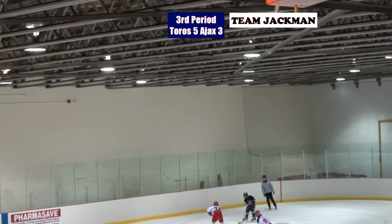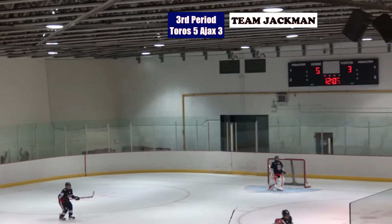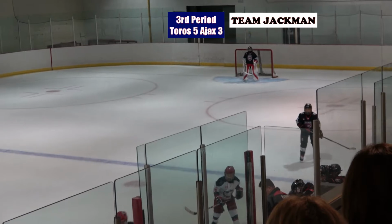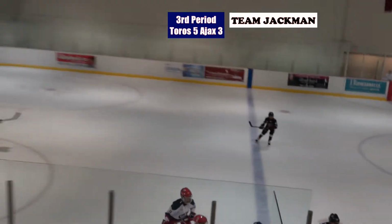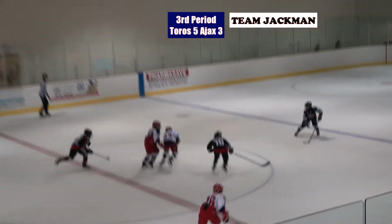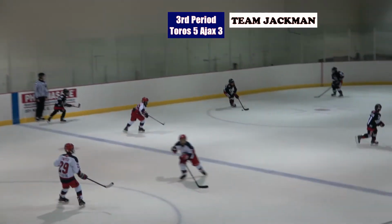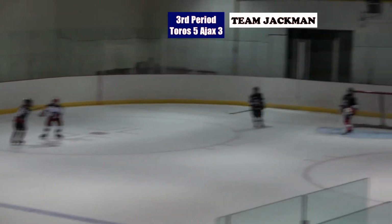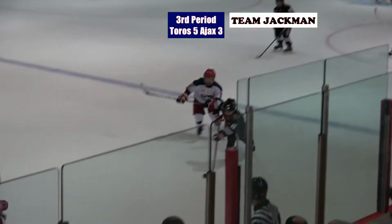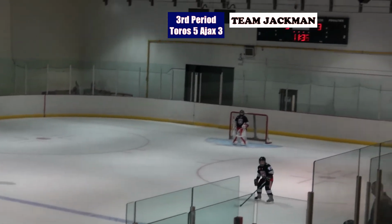Played almost 3 minutes here of the third period. Toros up 5-3. Skating away through center. Gets away from Brandt as Zane Dwyer tries to get it there at the Ajax bench. Scooped up now by Boyce. Luke Boyce isn't over the line. Ran out of room as it got taken off his stick. Lead pass. They're going to pick up that puck and skate it away. That is number 16, Cranny, who lost control of the puck.